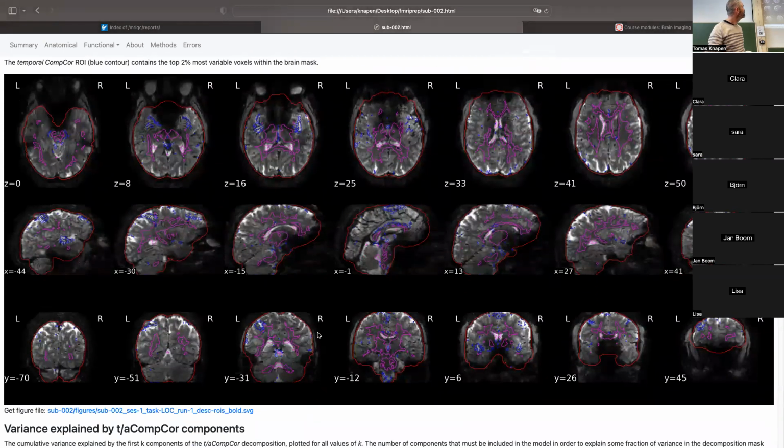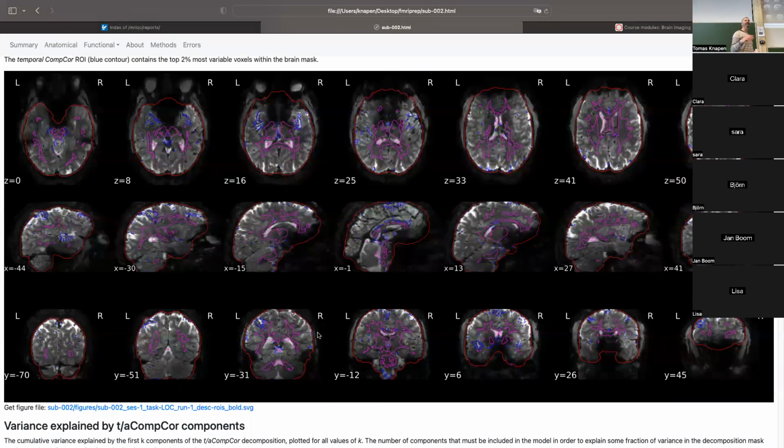So then, I still have some time. Then what it does is it takes these tissue type segmentations from the anatomy and puts them in the functional data. Now, why does it do that? Well, we want to be able to say, these time courses came from white matter. We want to be able to say, these time courses came from cerebrospinal fluid. And we want to be able to say, these time courses came from gray matter, right? Because we expect our results to be constrained to gray matter, right?